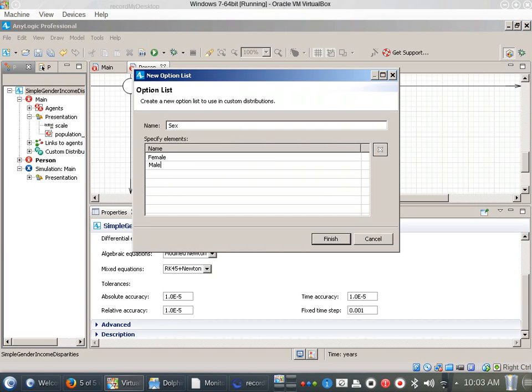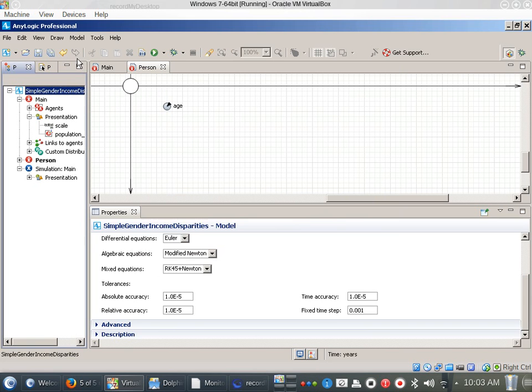Those are the two possible values of sex. So someone's sex will be associated with one of these two values. So that defines the possibilities for their sex. Okay?